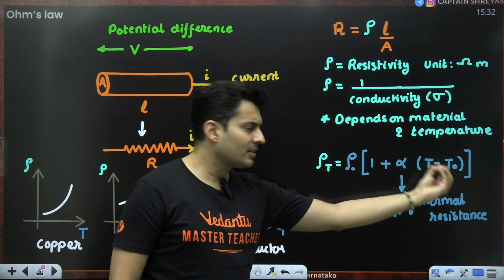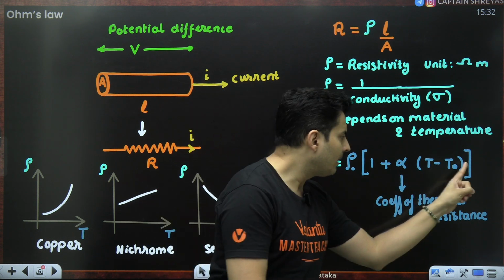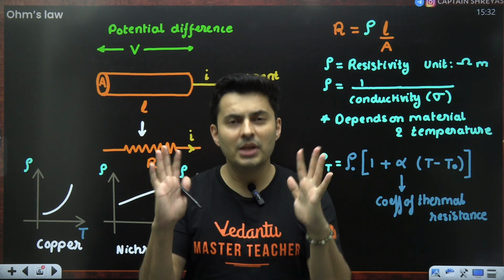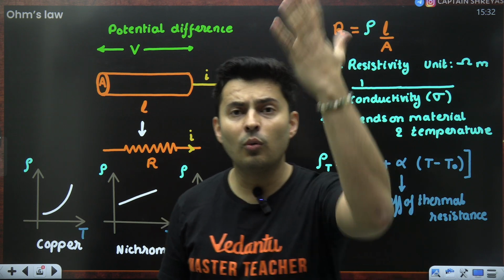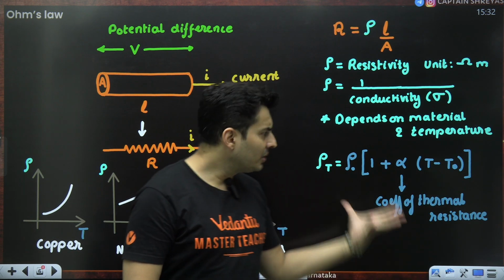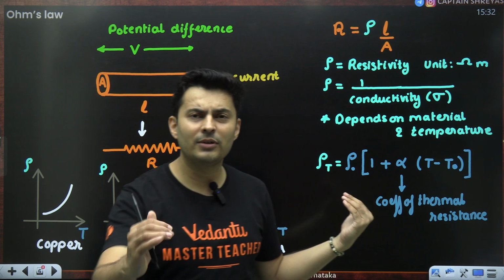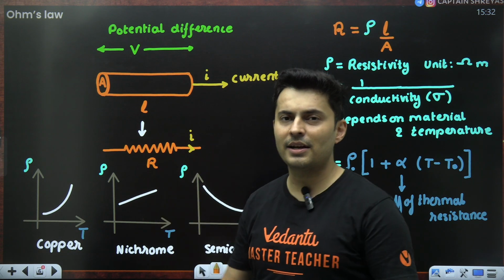Now, this equation is not always valid. It is only valid if the temperature changes are minimal, over a small range. If you change from 100 degrees to 1000 degrees, don't expect this equation to be valid. So it is valid for maybe 20, 30 or 50 degrees, maybe 100 degrees here and there, but not more than that for a decent range of temperature.